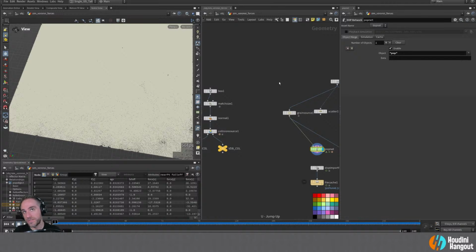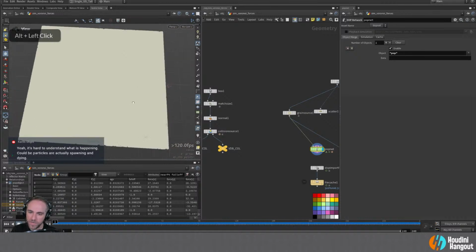I think the trickier thing, you would really just want it to be particles spawning and dying. Yeah, that's an interesting suggestion as well.